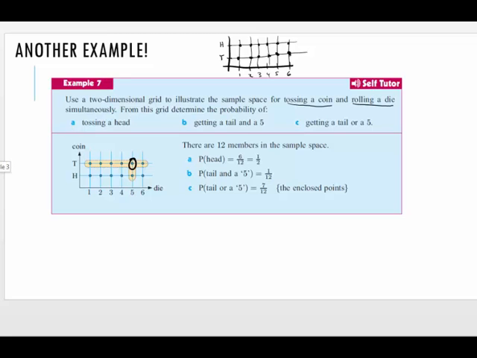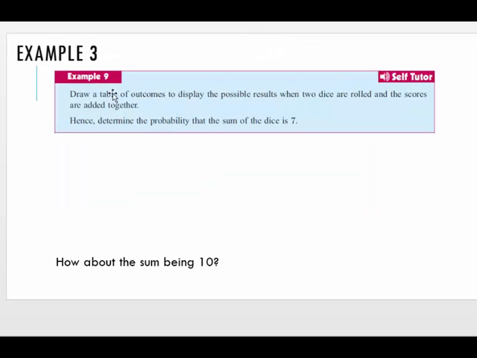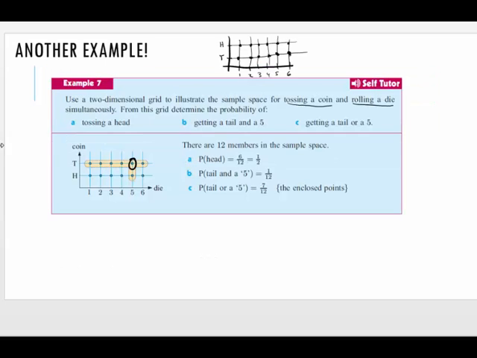So we can keep going on. And now we have another example. Hey, how about you do the same thing, but now it's an outcome table. Now, we talked about an outcome table a little bit. And an outcome table is basically the exact same thing as this, but instead of writing a dot, we write the actual outcome happening in that spot. So instead of writing a dot, we would write T and 1. T and 2. It's just a way of showing that these are the outcomes that can happen.